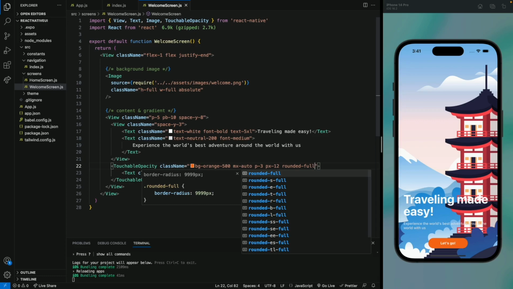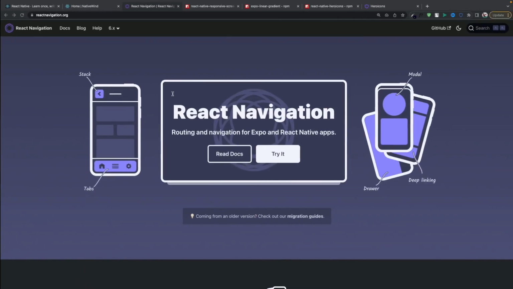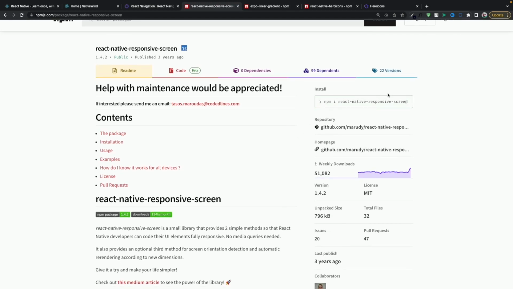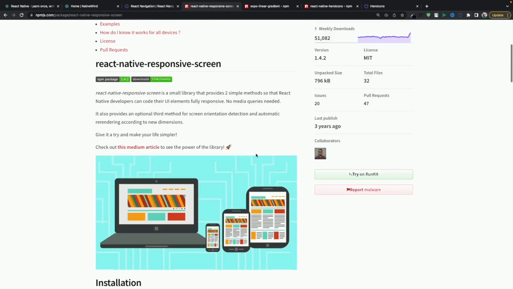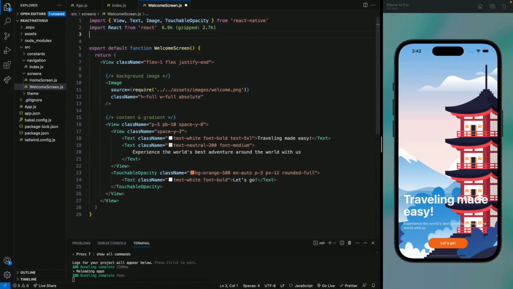Okay, so now we need to make our application responsive so that it looks good on all the other devices. And for that, we can use the dimensions of the current device as well, but we're going to use a component that's called React Native Responsive Screen. I've already installed this, so go ahead and install this using this command. This package uses height and width percentages of the current device, and using that, it lets us make anything responsive. Here you can see the usage of this library. So let's import this library in our component.